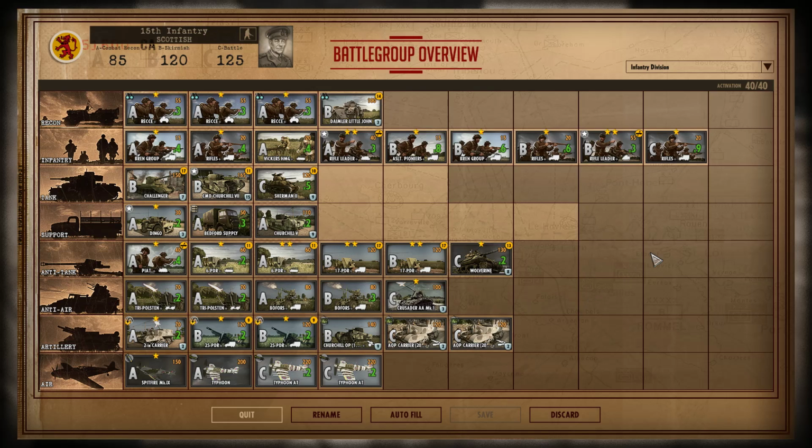Hi, this is Attila, and this is a video of Steel Division Normandy 44, and this is a battle group guide, so no gameplay here, that will be on another video. And here I will explain to you the rationale of the 15th Infantry Scottish that I set up, and how to use it.